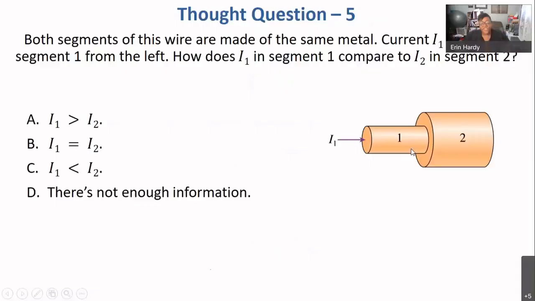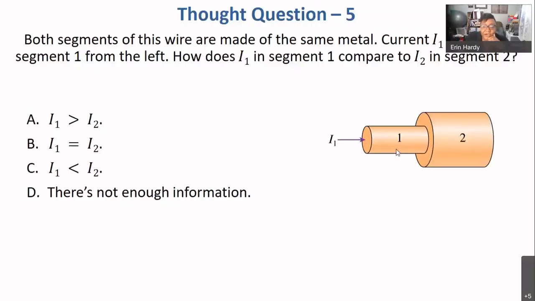So this last chain of thought question will give us an opportunity to think through how current density and electric field relate to one another. We're imagining that we've got two wire segments that are welded together. They're made of the same metal, but there is no junction. So there's no place for current that heads into wire 1 to go except for wire 2. It can't split off anywhere.